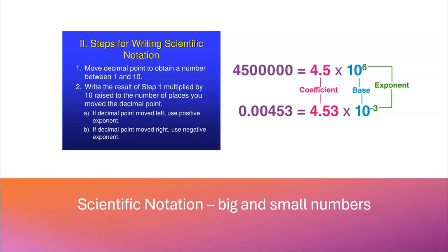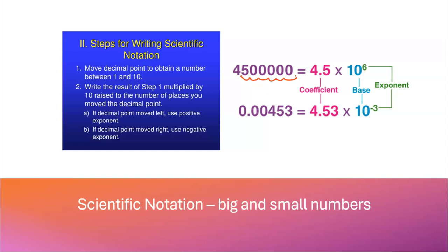So we put our new decimal as 4.5. And the original decimal isn't written, but it would have been there, right? So we're going to count the spaces. 1, 2, 3, 4, 5, 6. And so we do 4.5 times 10 to the 6th. If you've got a number that's smaller than 1, then we add a negative to that exponent.